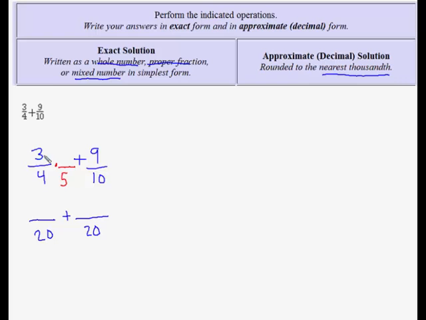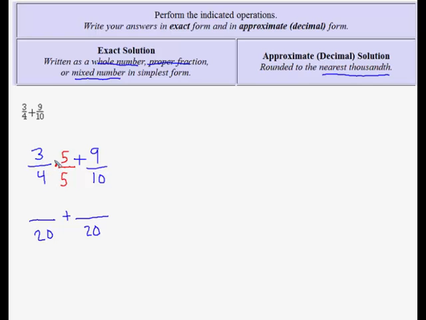So that I don't change the value of my fraction 3/4, in mathematics the only thing I can multiply by without changing the value is the number 1. So to make my fraction here equivalent to the number 1, I will multiply the numerator by 5 as well. 5 divided by 5 is 1. 1 times 3/4 is still 3/4. So it's important to realize that I'm not changing the value of my fraction, I'm just changing the way it looks. Again, to multiply fractions, you do not need a common denominator.